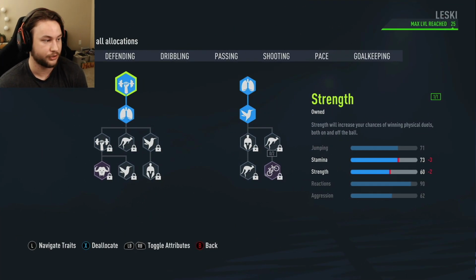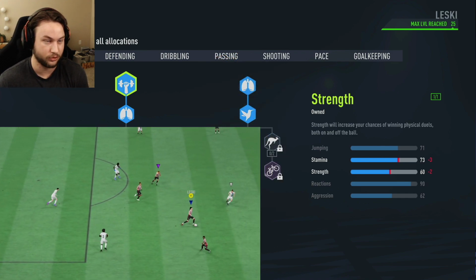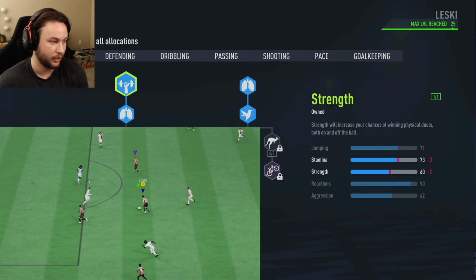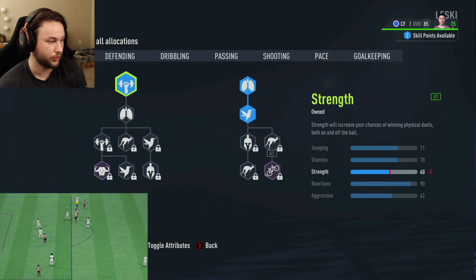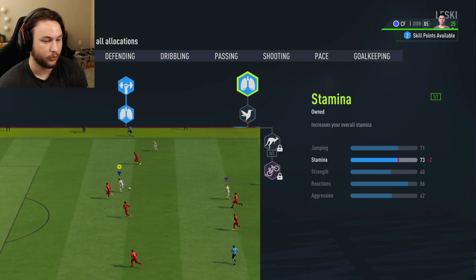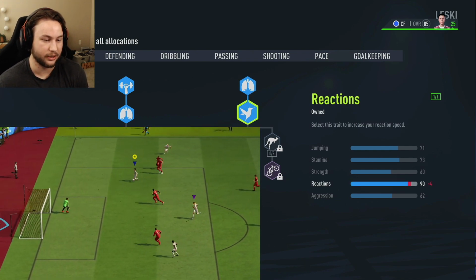Compared to strikers, center forwards have pretty weak physical attributes, which isn't too bad for a Cruyff build. He has 66 strength on his lowest rated card, and we have 60. It's not going to be much of a difference. If you want, you could go for the physical strength perk on this build, but I don't think that's a great option. So on this page, I went for the strength and then the stamina, and then more stamina, and this +4 reactions to get it to 90 reactions, which is actually pretty nice.